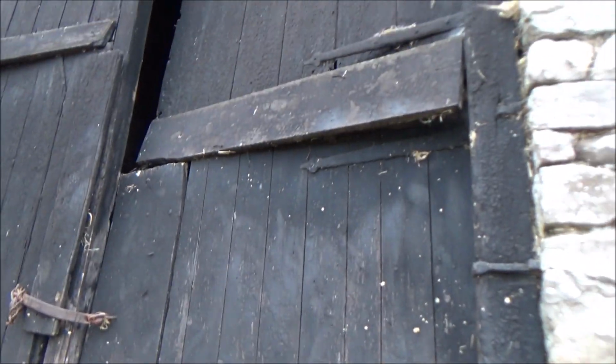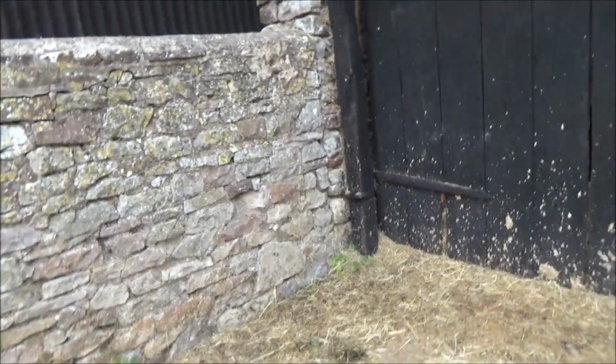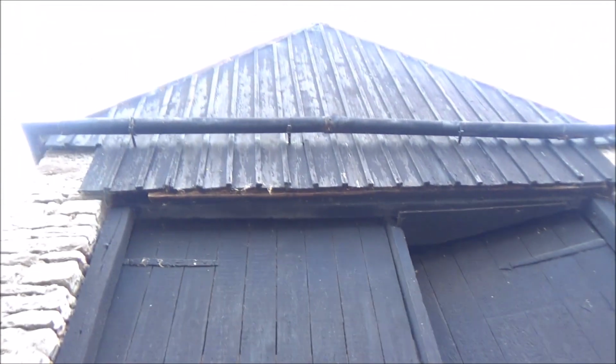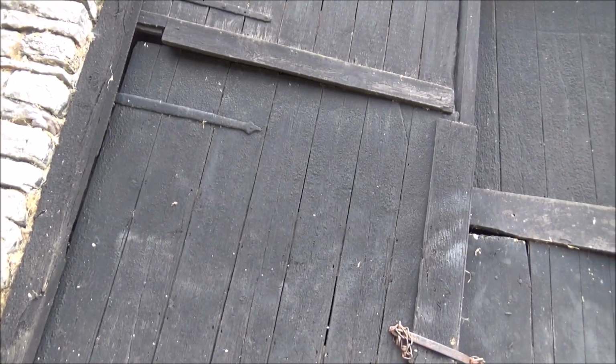I have no clue what's in here. I think it's another way into, if you come round here, into here. But that door looks a bit dead. Big black door. Must be very old. But I don't know what they used to store in here. It's probably their hay shed.